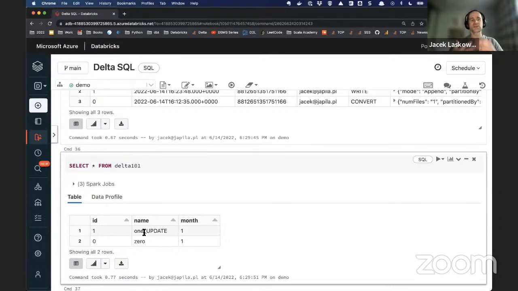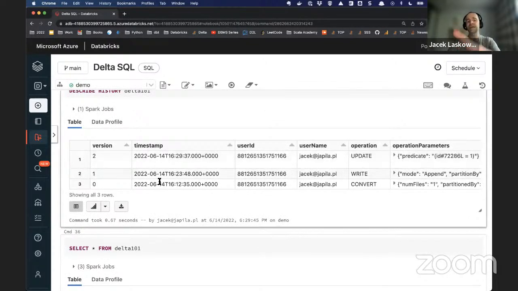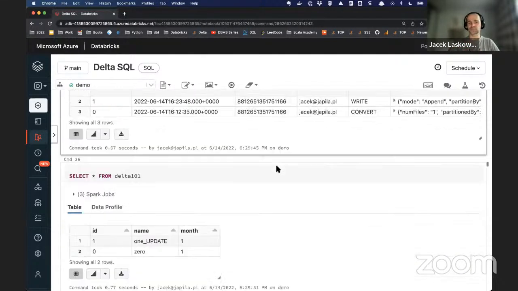So execution is left to implementations like Delta Lake, and Delta Lake is happily supporting this update, just by providing yet another version of our table. And now you see that we've got convert, write, and update operations leading to 3 versions of this Delta table.